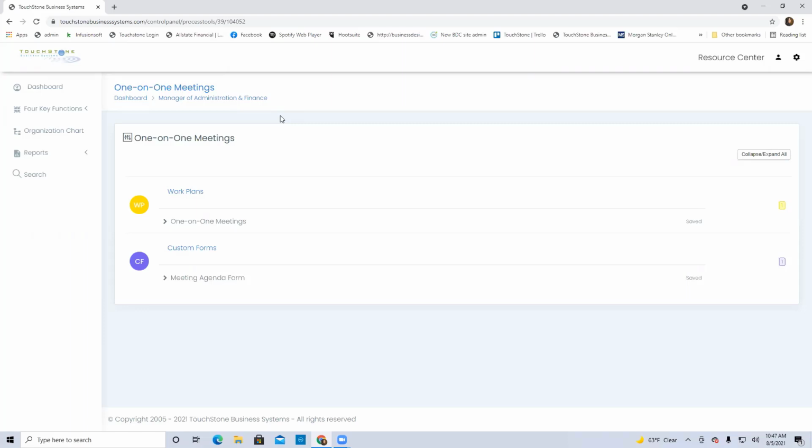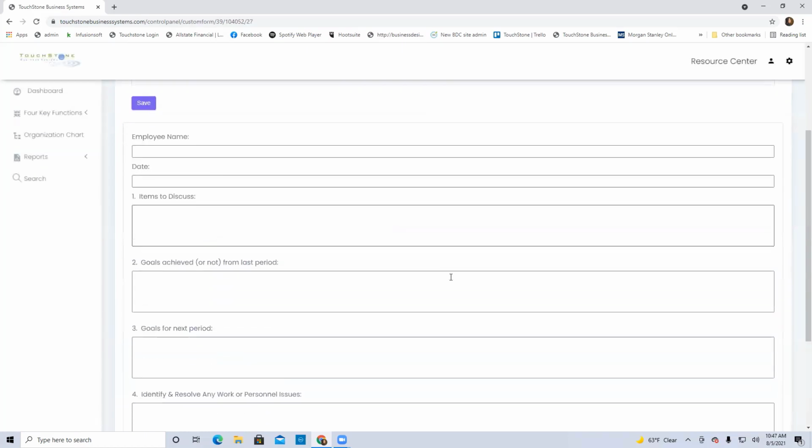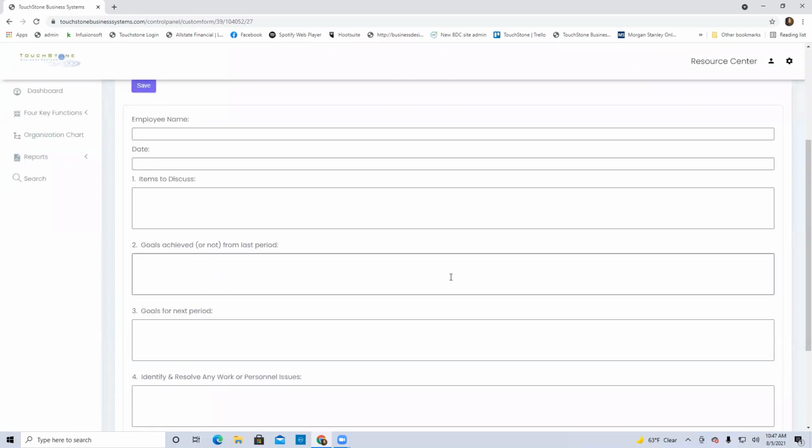What happens when you have this preset meeting, and there's even an agenda form for it in the TouchStone process, is you start to save things for the meeting. So you're not feeling like you have to micromanage every little thing that the employees are doing. You're going to start to save things for the meeting, which causes you and them to be more efficient. Obviously, if there's an emergency or something that's too important not to mention, obviously mention it. But a lot of things we just feel like getting off our chest, or we're just saying, they don't hear them half the time anyway.